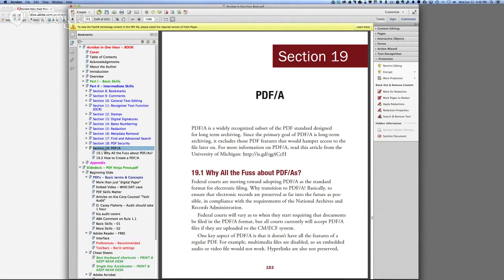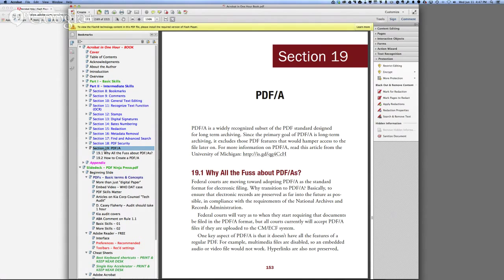The idea is that in the future, if you create a PDF today, and in the future, let's say, 10 years from now, somebody wanted to read it, we know, because we've encountered this already many times, that sometimes a new program won't open an old file. So what Adobe is trying to do is create a standard that will always be openable with any future version of Adobe Reader or Adobe Acrobat or any of the other third-party PDF applications.